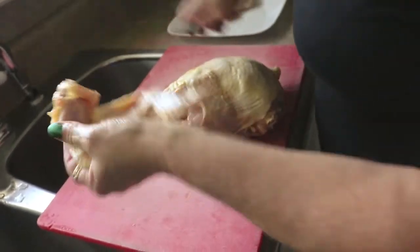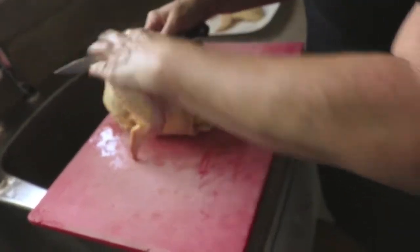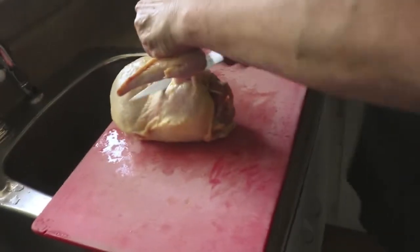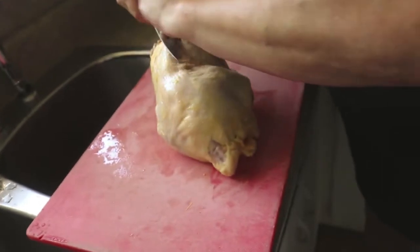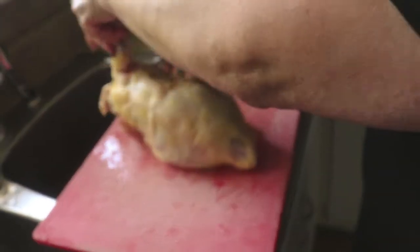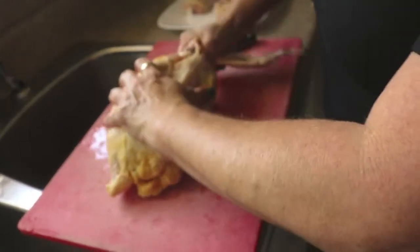Now, I'll tell you this right now. The first few chickens that you cut up by yourself, you're going to make a mess. Don't worry about it. By the time you've done a few, you'll have the hang of it, you'll have the feel of it. And it's pretty cool when you're saving yourself $1 a pound on something like this.